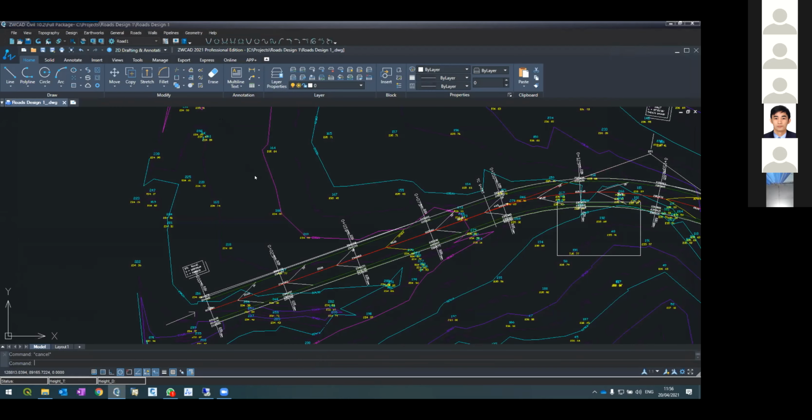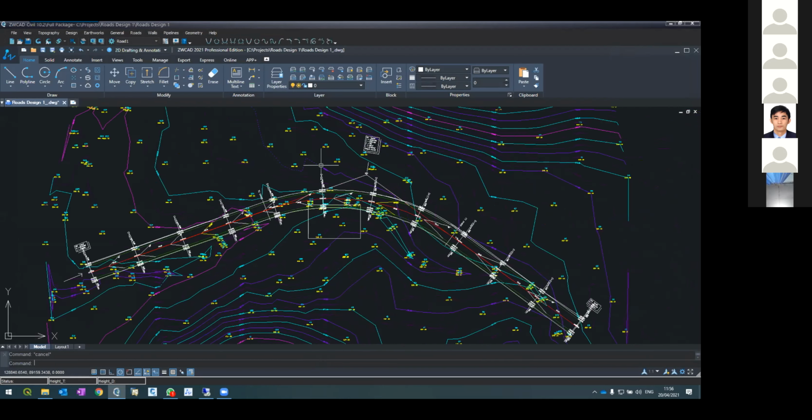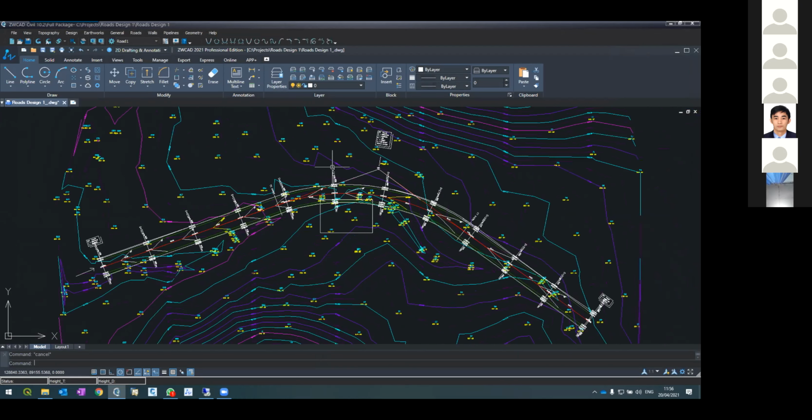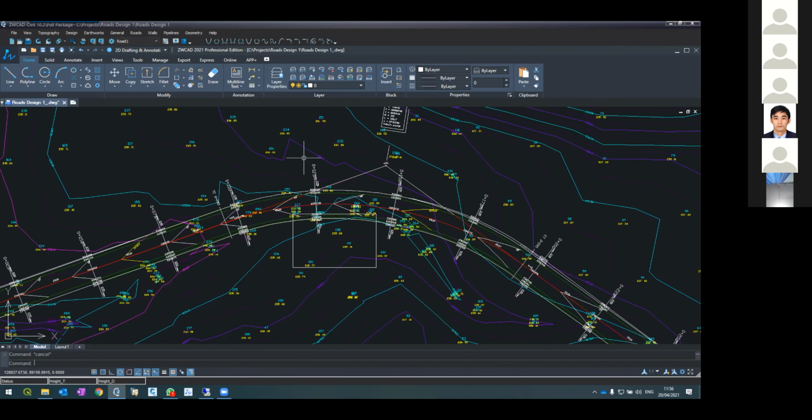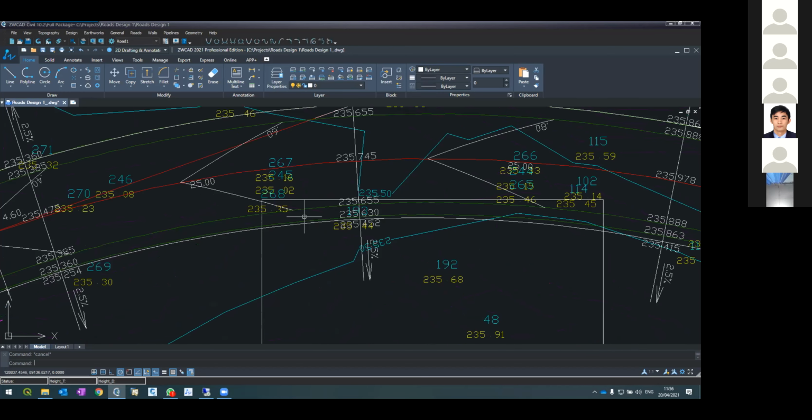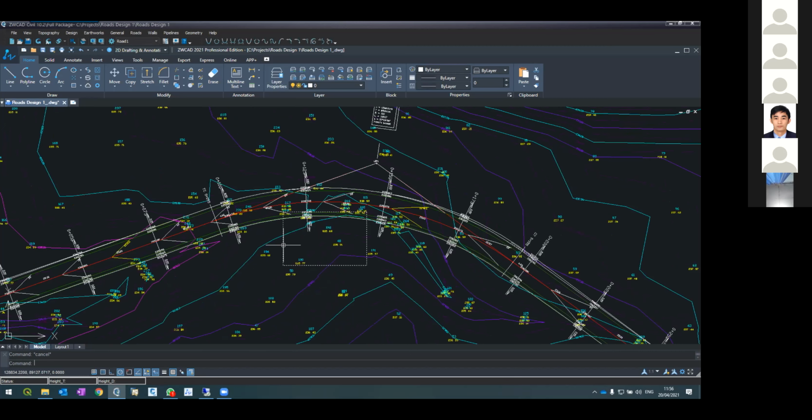Second thing, and now it's more complicated. Let's assume this is my road. What I'm going to do in the next 5 minutes to show you, you will not practice, you can practice it later on, is how I change the alignment. This is my road, but I see that it goes over my building here. And let's say I cannot move this building. So I want to move my road.